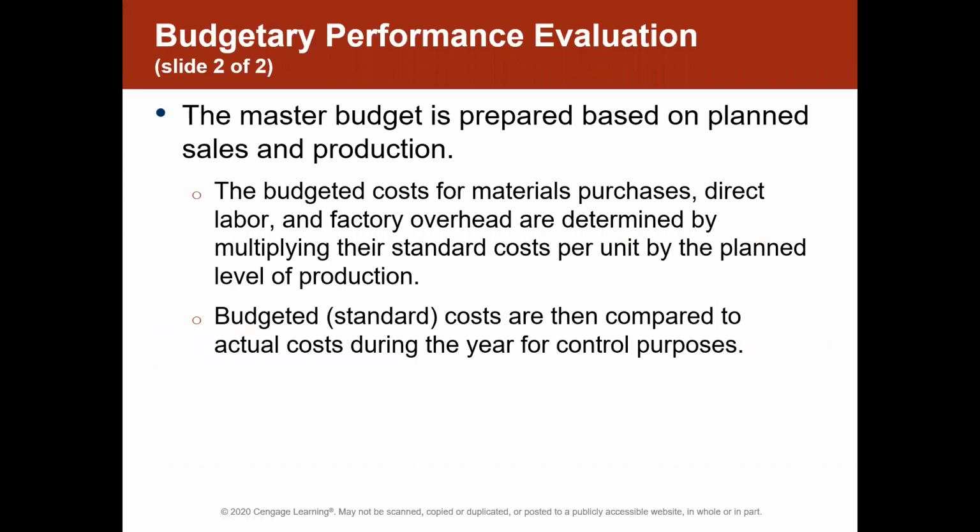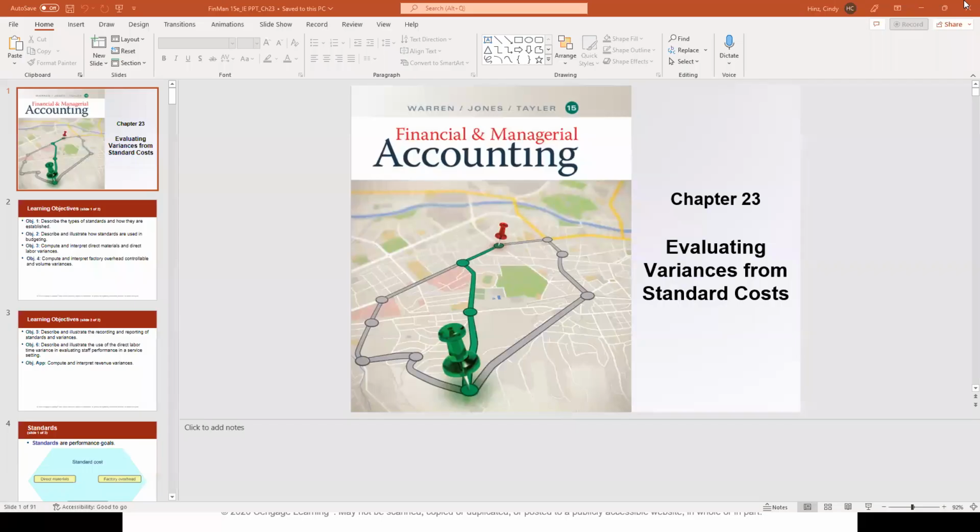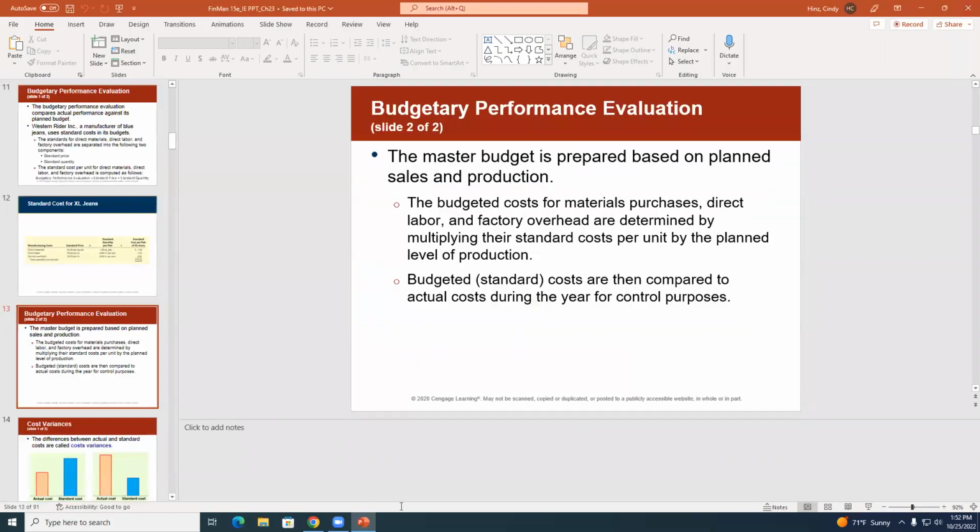So I don't feel the need to spend a lot of time talking about preparing the master budget. We talked about that both classes last week, but certainly you can review that in the materials in the chapter. I think at this point, we will go ahead and look at our first exercise, exercise 1 for chapter 23. So let's go to that.